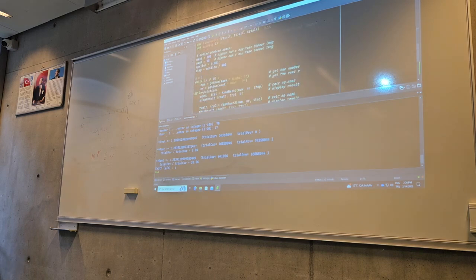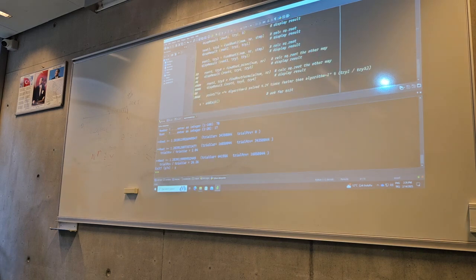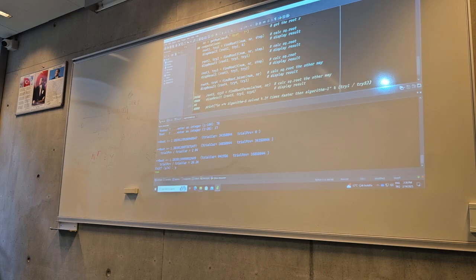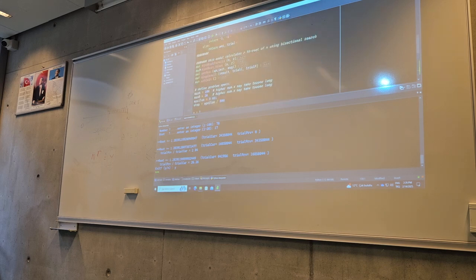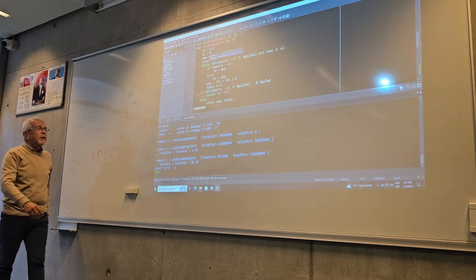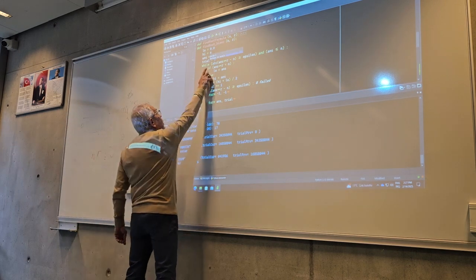Okay, this is our another solution, which is called here bisectional solution. Find root using bisectional method. Here, let me describe the method. Here is the algorithm. Here, as you see, the low limit and high limit is between 0 and n, and I take the initial answer as this one, okay?